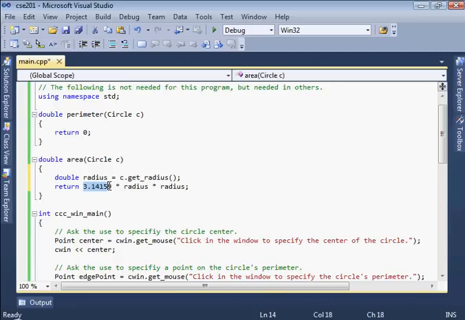Look at this expression. This is this number times this variable times this variable. So it doesn't do all three at the same time. It only does pairs of things. So either it does this one first and then gets a result and then multiplies the result by 3.14159, or it does this one first. It takes those two values, multiplies them together to get a single number, and then it multiplies it by the last value, which is taken out of that variable. So does anyone know the order of execution here?